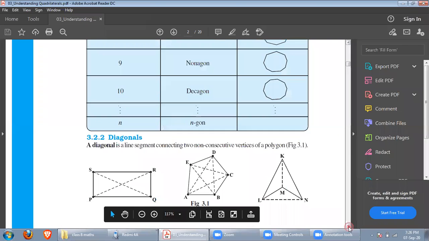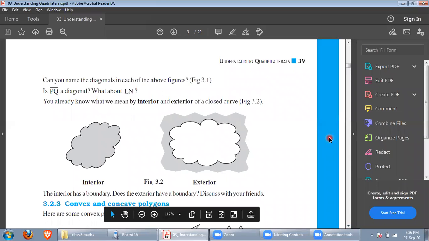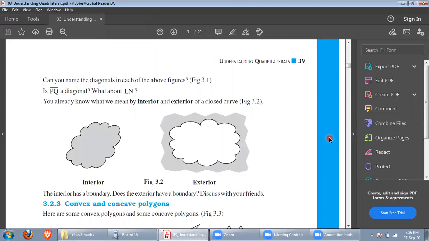No. Okay. So tell me the condition that is to be set on n. What should be the value of n for it to be a polygon? Any number? More than 2 sides. 3 or more. So n should be... you tell me algebraically. Algebraically you tell me n: greater than or equal to 3, correct?